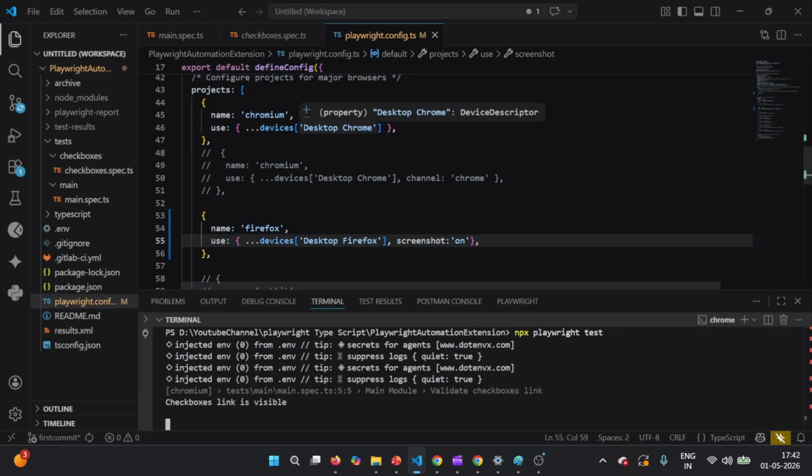And if it is failing for Chromium, we can configure this for Chromium, right? Likewise, we can do it depending on the need of the project. Let it execute, then I'll show you the report.